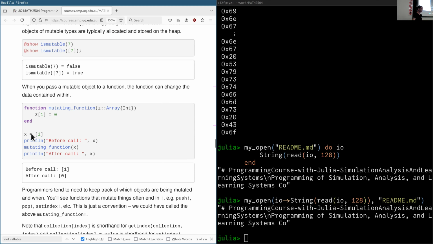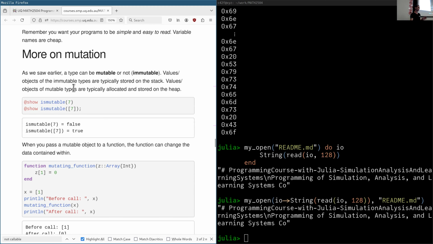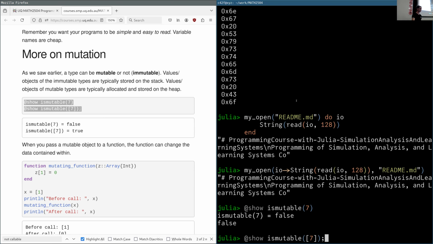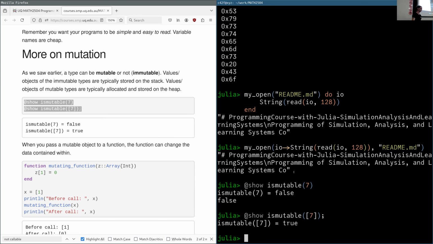Mutation. So we saw that, in terms of mutable variables, types can be mutable or immutable. And so this is an example showing that the integers are immutable, but arrays are mutable. So you can change the values in a slot for an array.